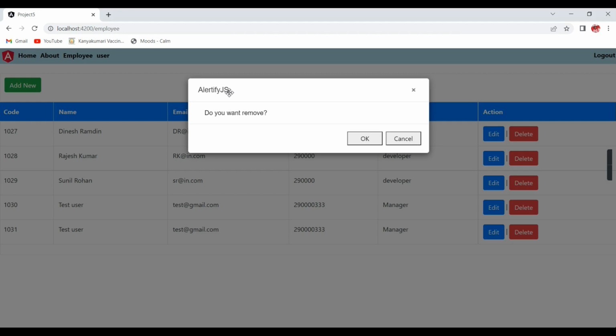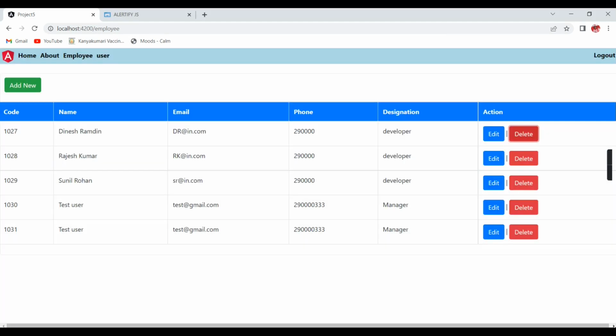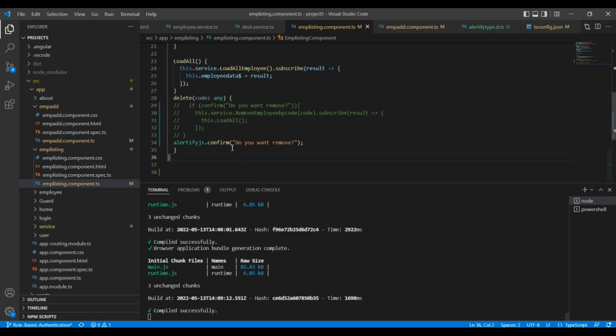At the top of it, its default value is showing alertify.js, and the custom message we actually provided is showing here. Now if you want to give some header, you give the first input as the header value, remove employee.